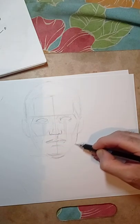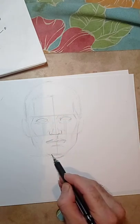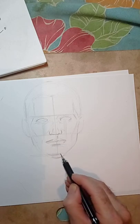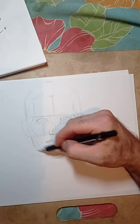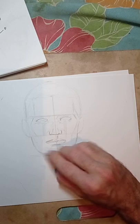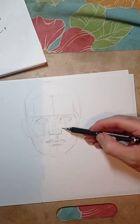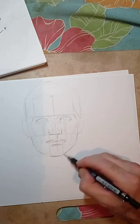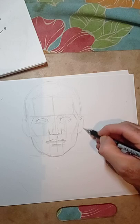And then the jaw. Now I can visualize where the end of the jaw could be. So the bottom of the lip is right here. So now I could correct this better. Erase this a little bit. I could also use this technique. Bring the lines down. That'll help me form the whole jaw here. And render in the ears.